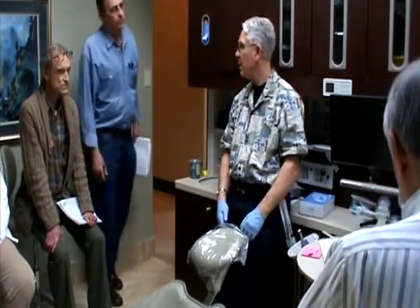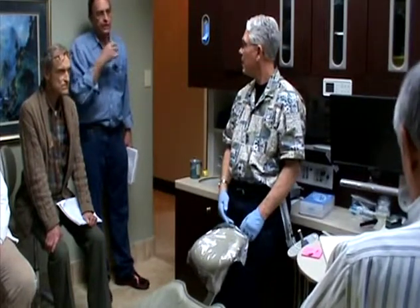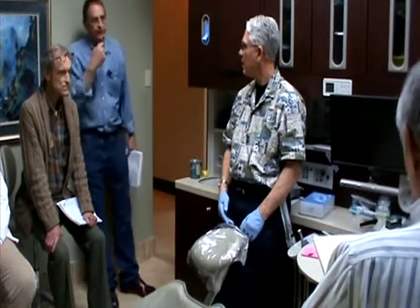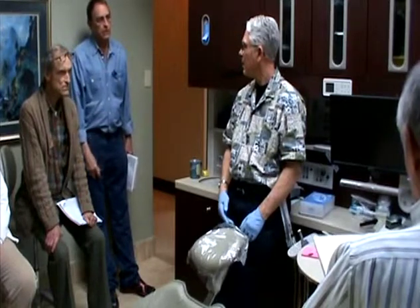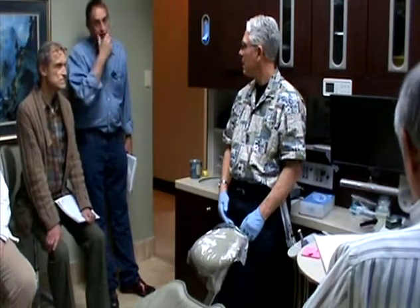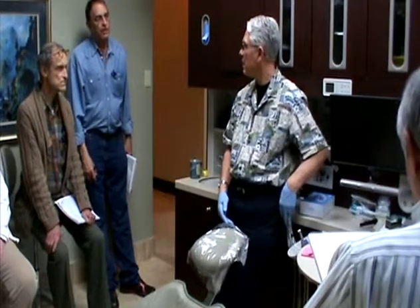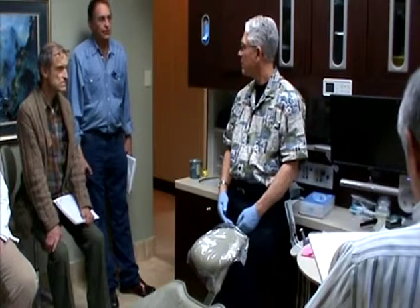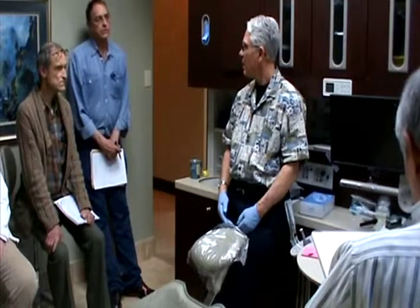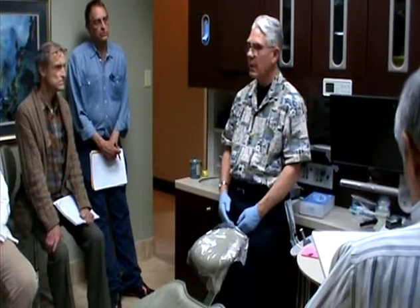Runar, why not a full arch lower appliance that includes some cuspid disclusion, you know, like you have made at the lab, and then it gives you anterior guidance also. I mean, that would work too, right? Anterior guidance, well, and cuspid disclusion, you don't want cuspid, it's only in lateral excursion. That's what I mean. It's a laboratory procedure, you're taking it to the laboratory to make the appliance. Oh, you're gonna have the lab make it? Yeah. Oh, well, I don't know anything about that.